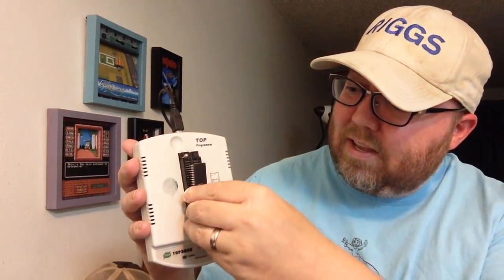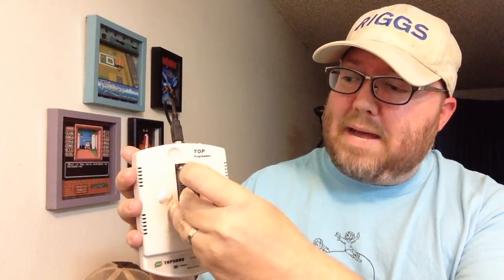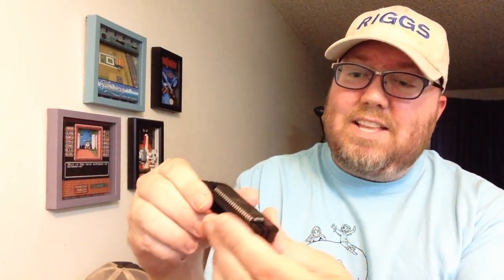With the EEPROM programmer, quite simply, you just place it in the lowest part of the board, flip it up so it locks into place, program the game on your computer, and then when it's done, you unlock it, pop it back out, and you're good to go. Now the pins can be a little fanned — kind of sticking out a little bit. My buddy sent me one of these — an EEPROM straightener. It literally does exactly that: you pop it into place, squeeze the sides, and it straightens the pins so you don't have to worry about folding them. Pretty handy to have just in case.